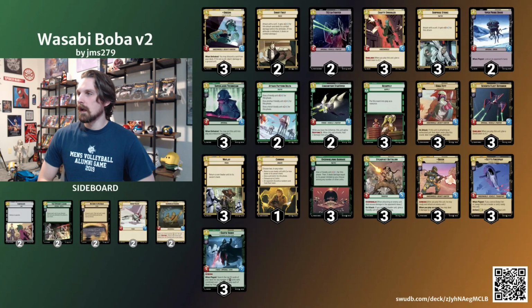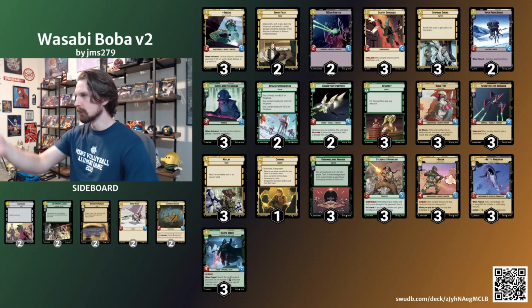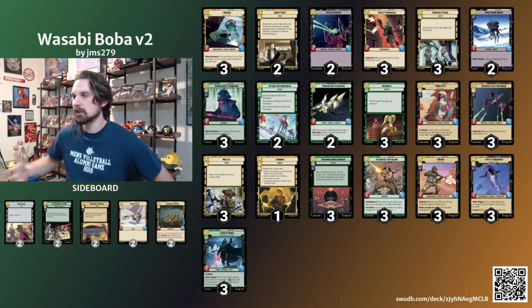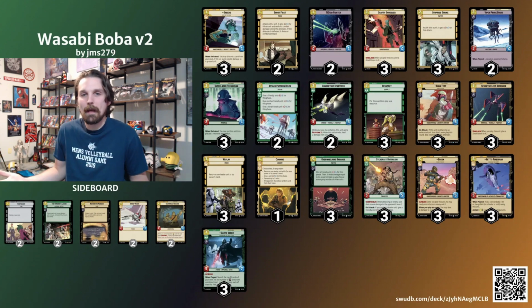There were about 19 of us, and I was running pretty much the same deck as the last video I made, with a few changes. I mean, minor changes. I took out an attack pattern delta, put in a cunning, because I feel like these cards play kind of similarly with the +4 from cunning, the +6 from attack pattern delta, so I kind of wanted to see which situations cunning might work better.